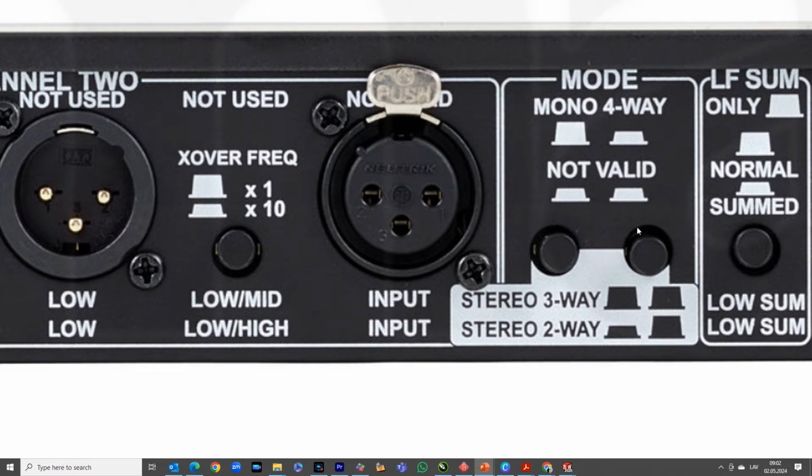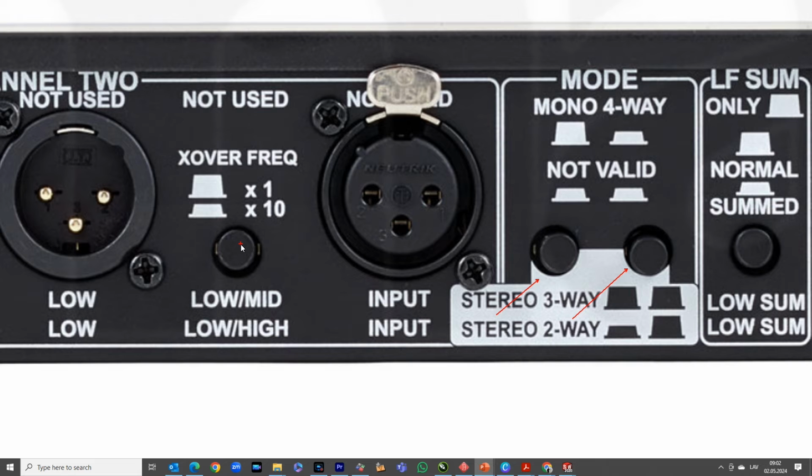I'll look at some knobs on the back side, and you can see there are 2 knobs, and they should be in the position when they are out. Sometimes, even just taking the equipment, you can push them in. For a 3-way stereo, they should be out. These are configuration switches. For a 2-way stereo, the left one is switched on and the right one is switched off. For 3-way stereo, you switch off both. When you switch both in, it's not valid. For mono 4-way, you switch the right knob in and the left one is out. But for stereo, both out.